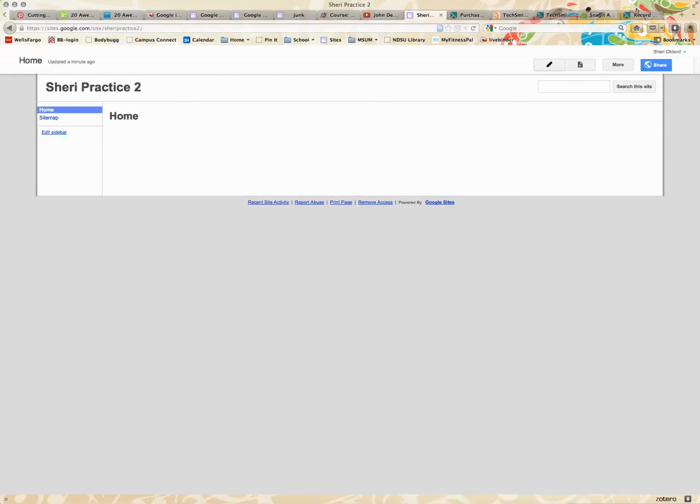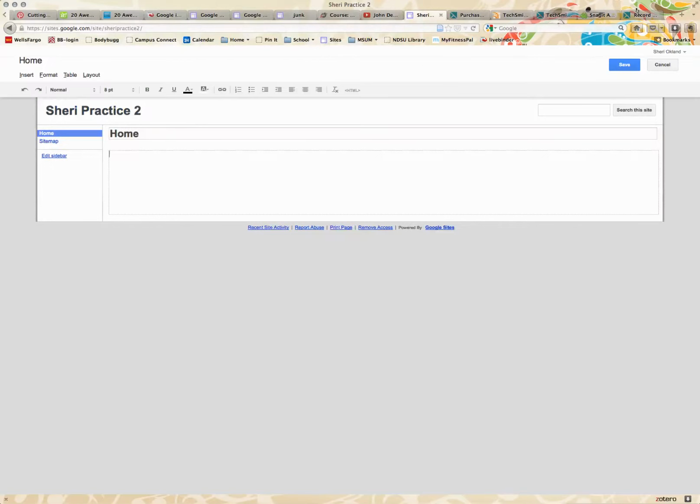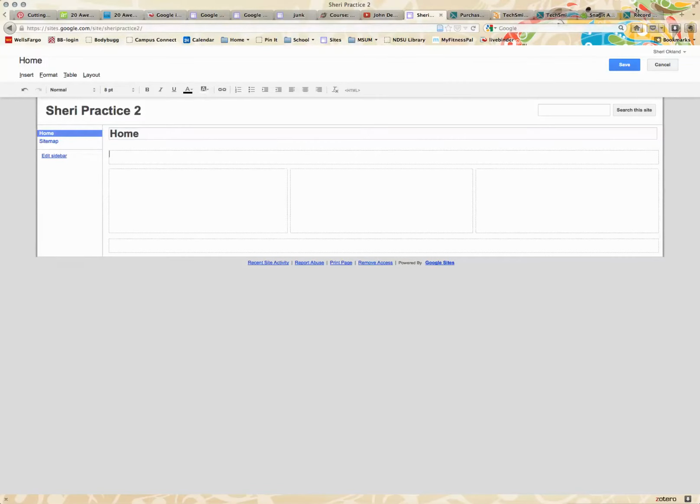Now I want to change this page, so I'm going to come up to the Edit button, click on it, and it brings up what looks to be like a Google Docs menu toolbar or a Word doc menu toolbar. I can change the layout. Maybe I want a 3-column layout. So I have a top column above, 1 below, and then 3 in the middle. And maybe here I want to say, welcome to my site. In this column, maybe I want to put my picture here. I can do anything. Once I'm done with that, I'm going to click Save.